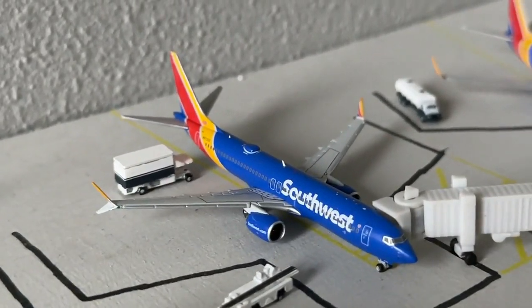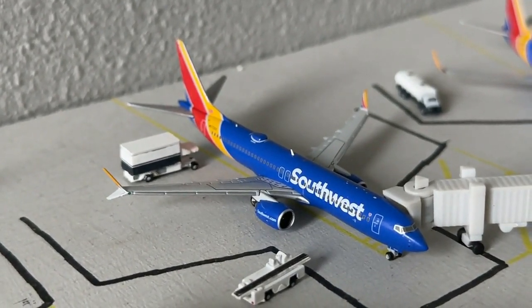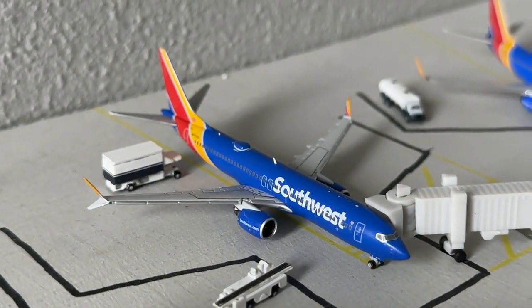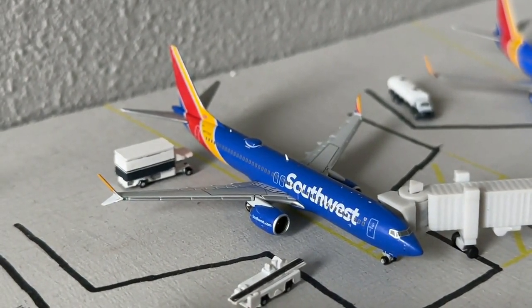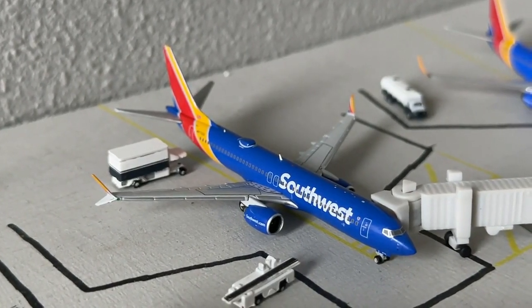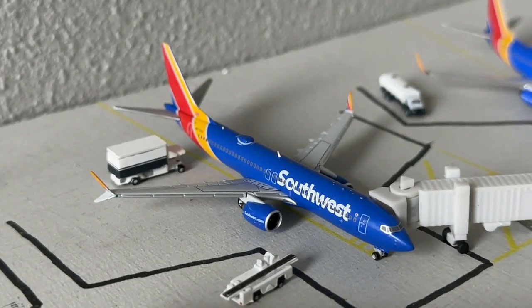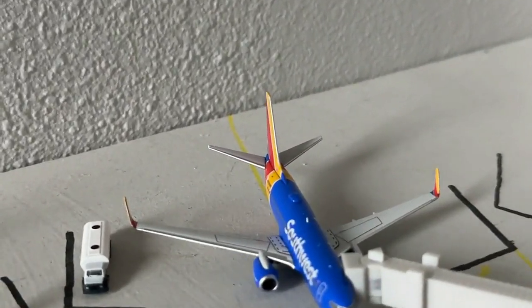Waiting for the baggage to get on and getting the catering truck in. Just got into the gate here, we have the MAX 8 for Southwest Airlines. This is another Heart livery, of course. Very excited for the Desert Retro whenever that gets fully announced, along with the Canyon Blue Retros. I'm sure Gemini is not going to pass up the opportunity to do that. This guy's currently coming in from Oakland today, non-stop out to Las Vegas, Nevada. Both very popular services here at Albuquerque, and I've been glad to see the progression on those over the recent months. So very excited for that.